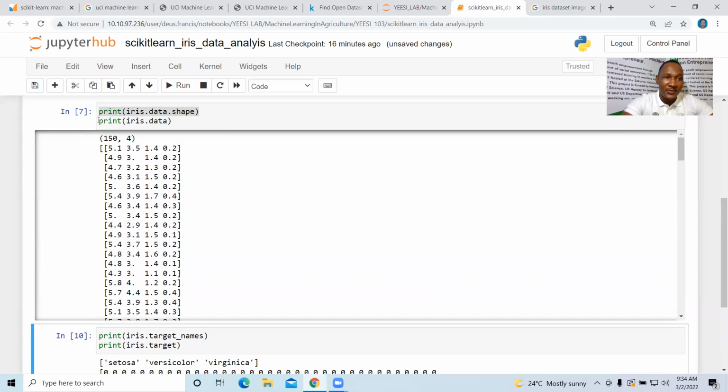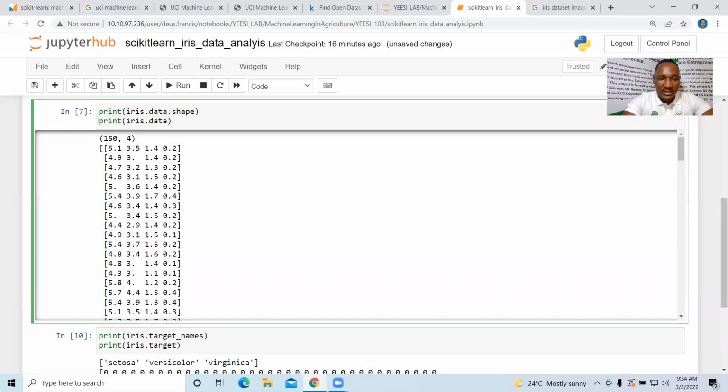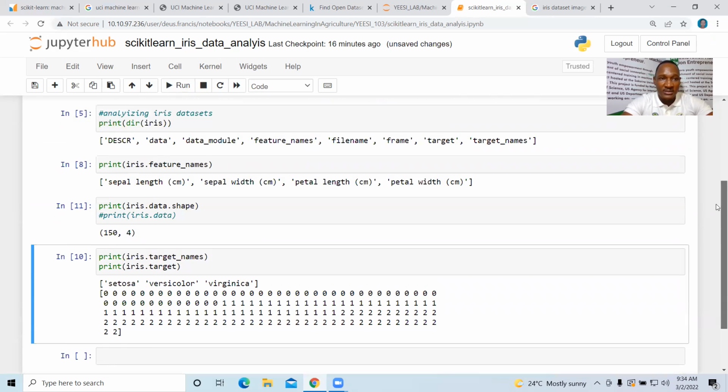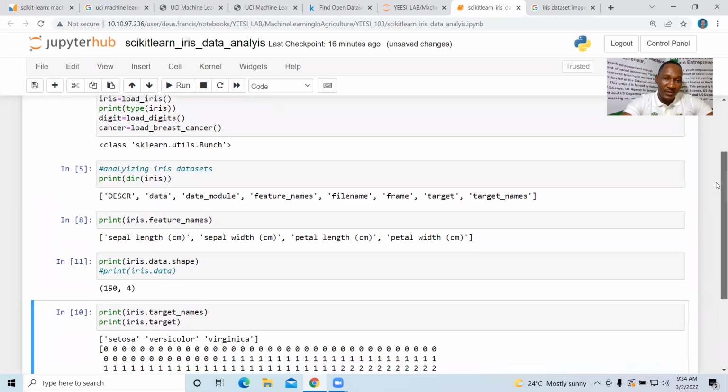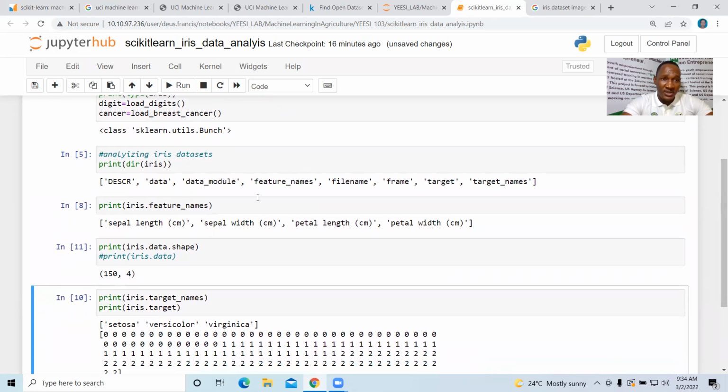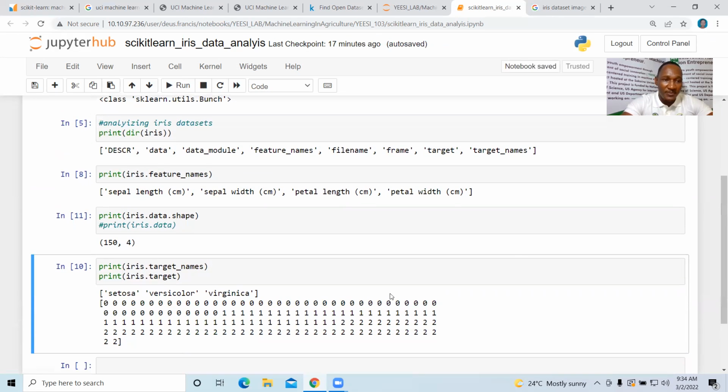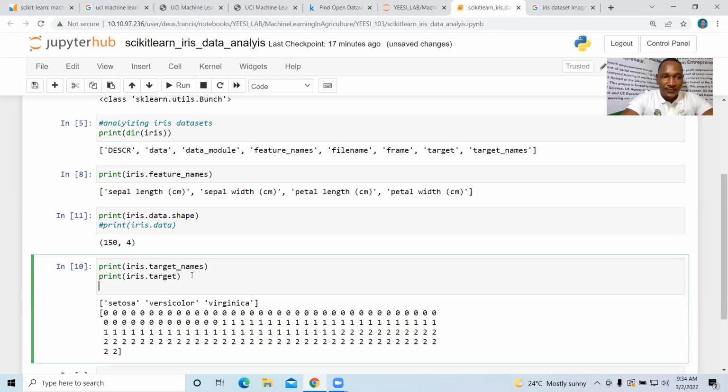So this is nice, but for now, I'll just hide this because it's taking too much of my space already, and I don't want that. Okay, so this is actually fine. I just told you once more, if you want to do the same for digits, analyze what it contains, the number of features that it has, and what these features stand for. And if you want to see the shape of the target, you can also come here and print iris dot target dot shape so that you see the number of rows and columns.